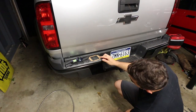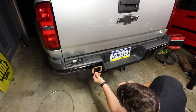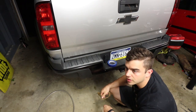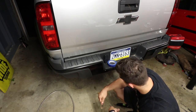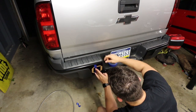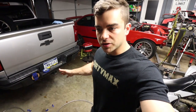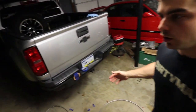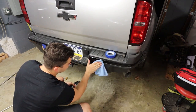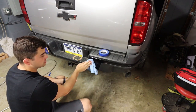I think what I want is the light to be level with the top of this rather than lower. Yeah, I like that. Tape doesn't stick when you use a cleaner that has wax in it. I like that spot. I think that'll work out pretty well. Let me match the other side and take a look at it from afar and make sure it doesn't look weird or off. This is not sticking. Maybe this is the world's worst tape. Clean release. Yeah, sure. It is a pretty clean release because it doesn't ever stick.